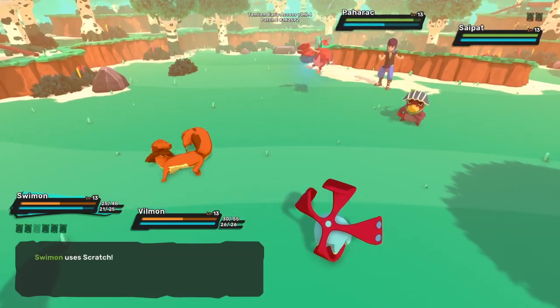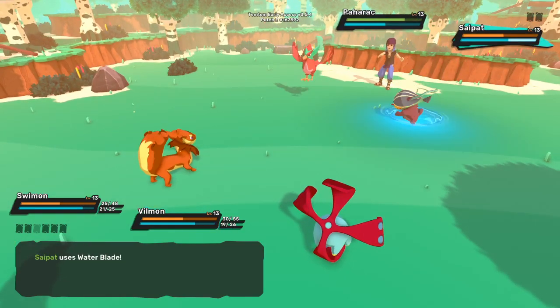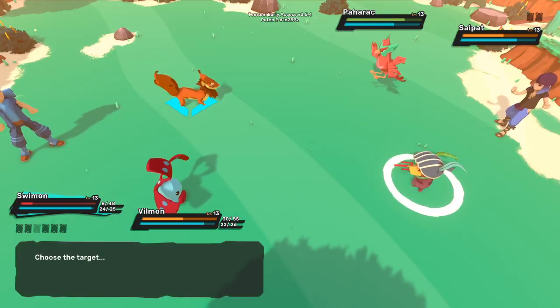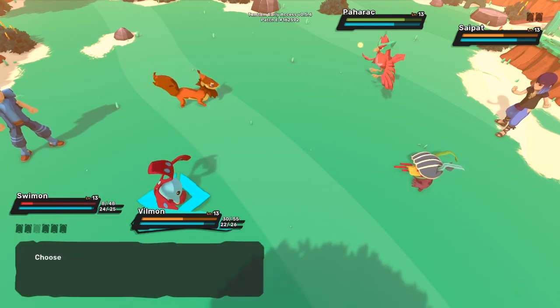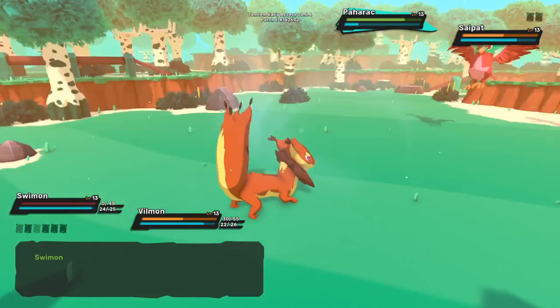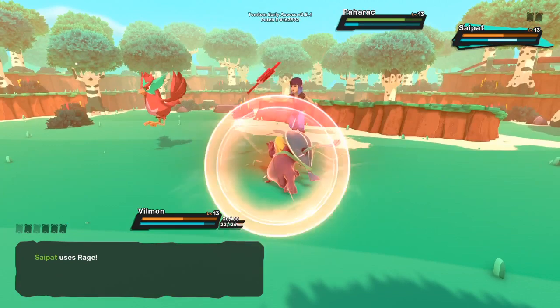Burst. I was looking at Paharak's health when that happened. I was like, oh, that didn't do anything. But yeah, no, that's not how that works. Oof. Yeah, I'm just gonna go for another on Paharak. Swimon's going down. Yep. Let's see if Vilmon can take down Saipat and get a bunch of experience.